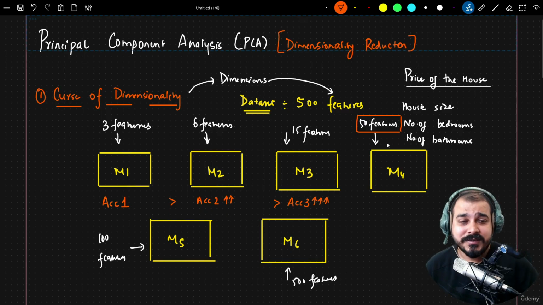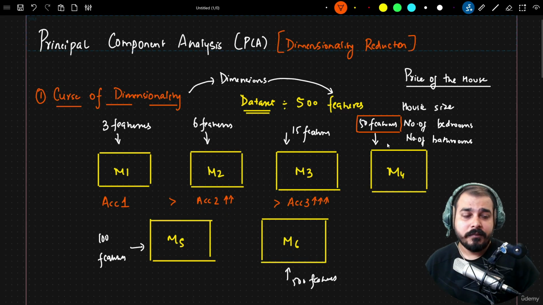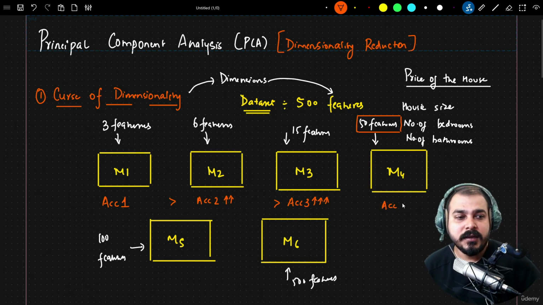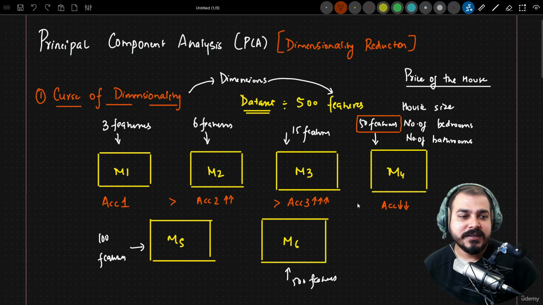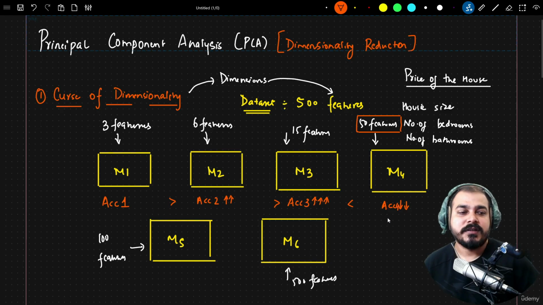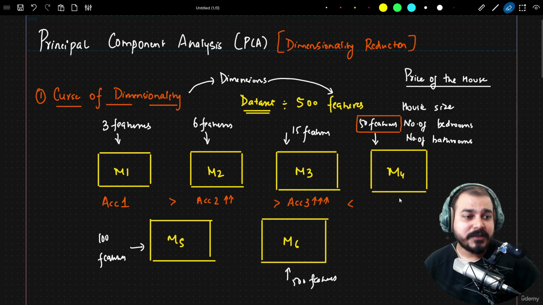Some may have more importance, some may have very little importance, some may have no importance at all. So now, when we try to find out the accuracy, you'll be able to see the accuracy will keep decreasing when compared to the previous accuracy. In this scenario, you will see that accuracy 3 will be greater than accuracy 4. Okay, and I'll explain why this specific thing will probably happen.